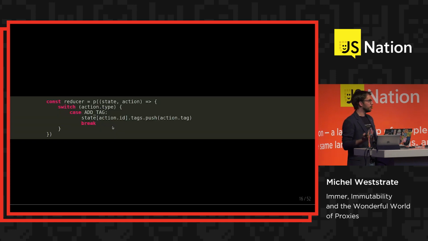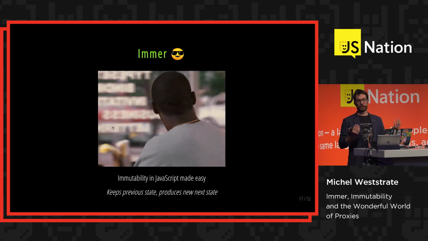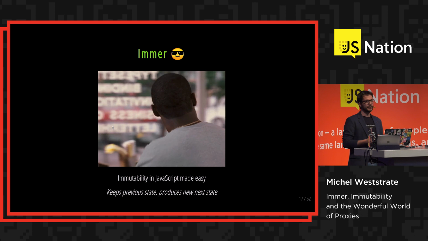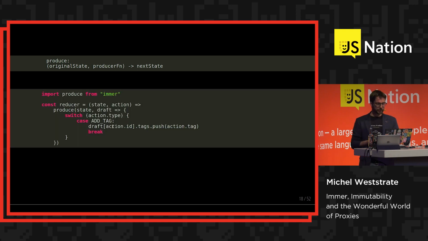What Immer does, basically, is give you a way to compute the next state by just changing the current state. To write it a little bit longer, normally we don't call this thing P. That's just to stay below the 3 characters. Normally we call this produce. And produce has the signature that it takes some state and what we call a producer function, and then it produces the next state.